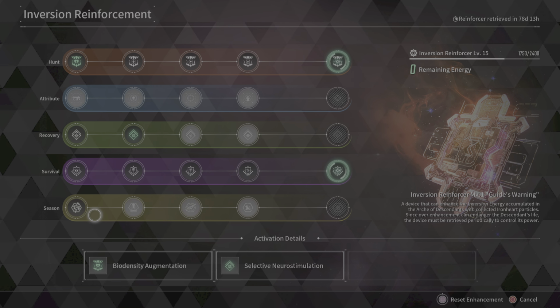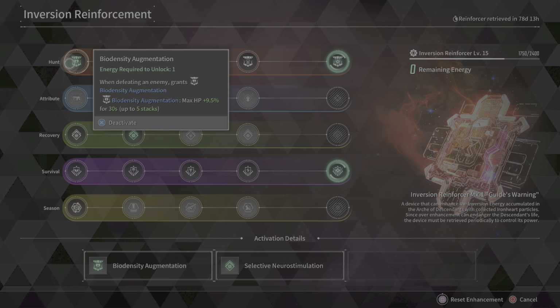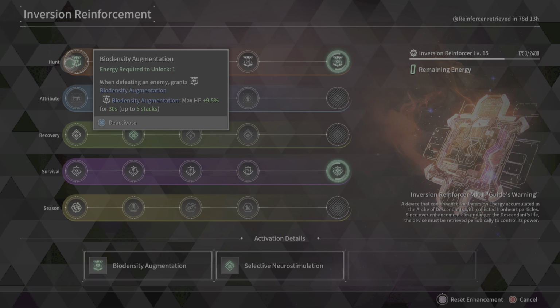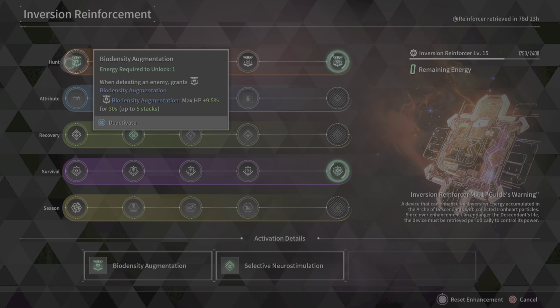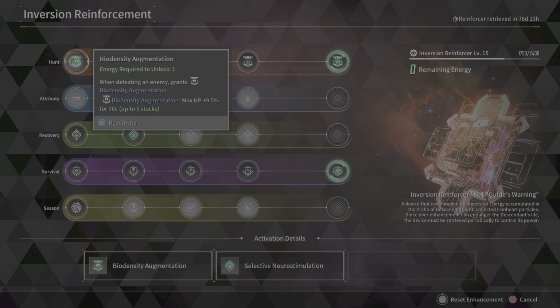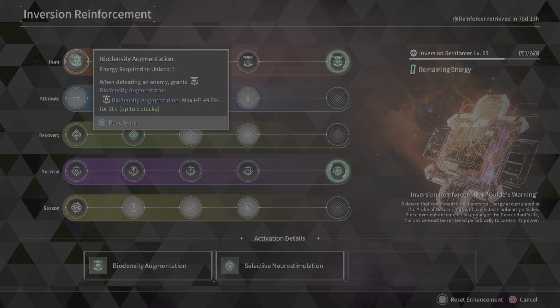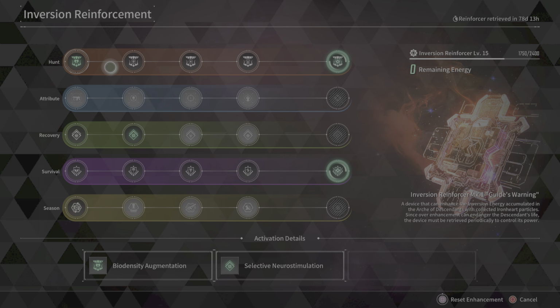But these are, and I thought about making a separate video, but these are kind of the best inversion ones I've found. I like to run the hunt one. It just gives you more max MP for each enemy you killed, so it ain't really useful for boss fights. But what I do like is it has no cooldown on it, so all you have to do is shoot an ad in a boss fight. It's active for 30 seconds with no cooldown.